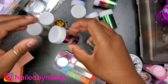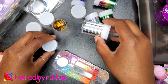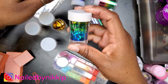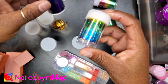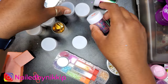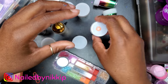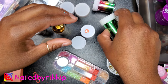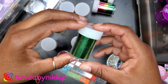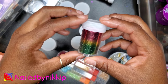You guys know I love using transfer foils, so thank you. Now I have more to add to my collection because it's a quick way to do very effortless nail art. I love this one. I love the ombre look. I love that blue. Princess Nails by Diana loves blue, so she probably wants to steal that secretly through the screen. I know it. What else? This green is very pretty. That's a pretty holiday Christmas type green. I love this one. Oh, I love that one.